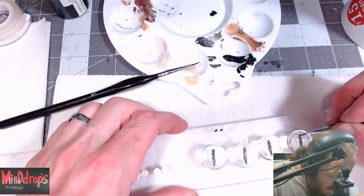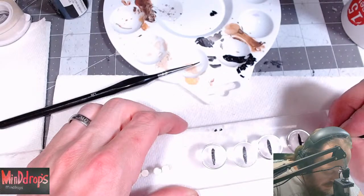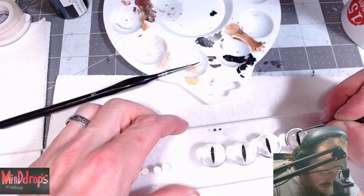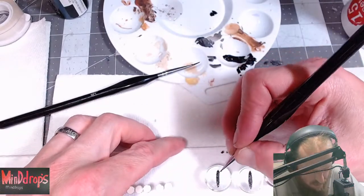So cool. Kind of concentrating right now, like a lot. Trying to get it to kind of match each other from side to side, too. This one here looks so much different.